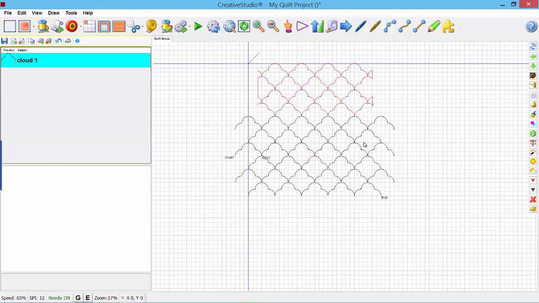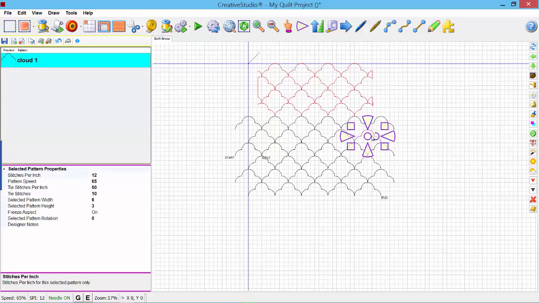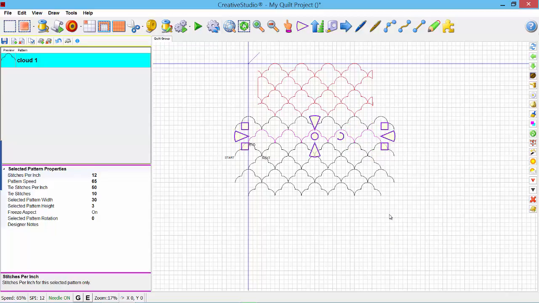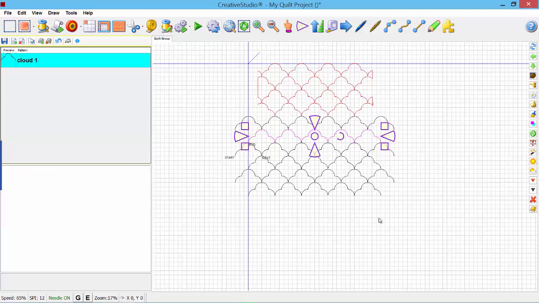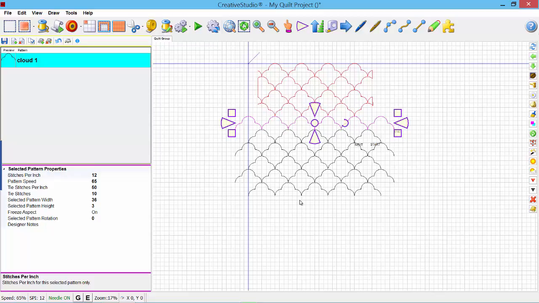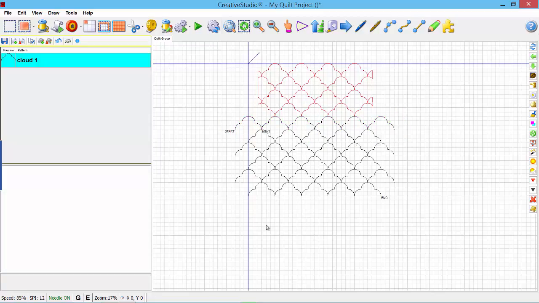Then go to this row on the right, select the first repeat on the right, go down, order join. Then the top row, select it, order join. Okay, I'll do the demo of the stitch out. But that is the way you must set this up if you want that to happen.